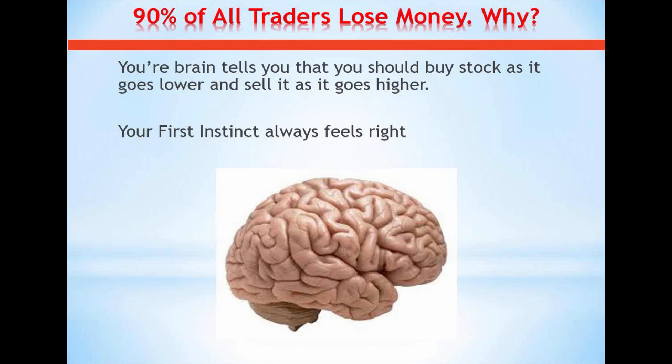I am also a retail trader. I trade from a retail brokerage account behind the screen just like all of you guys do. But one of the main reasons that the majority of retail traders lose money is because the ways that you need to think about trading, especially when you trade options, can oftentimes be counterintuitive, okay? Your first instinct always feels right, and that's just human nature, right?